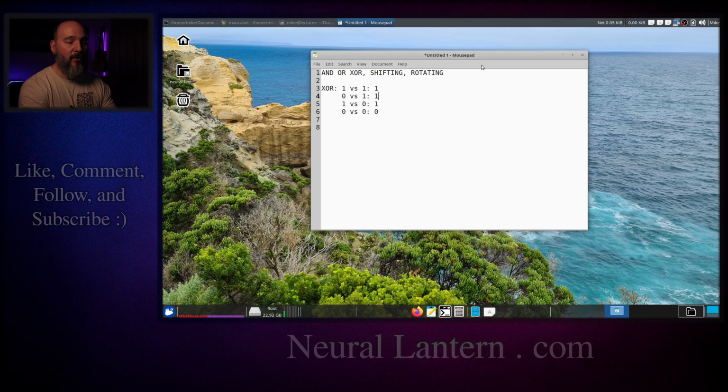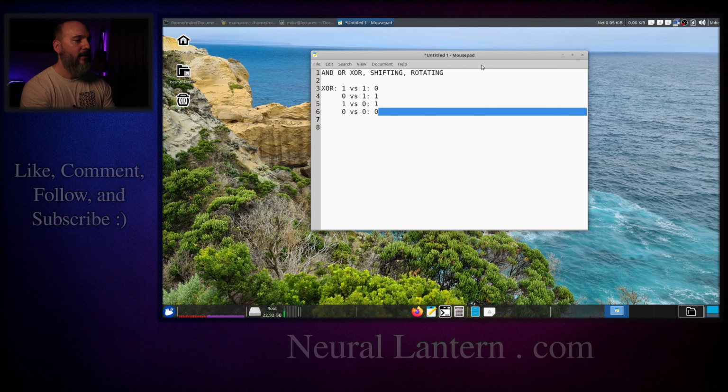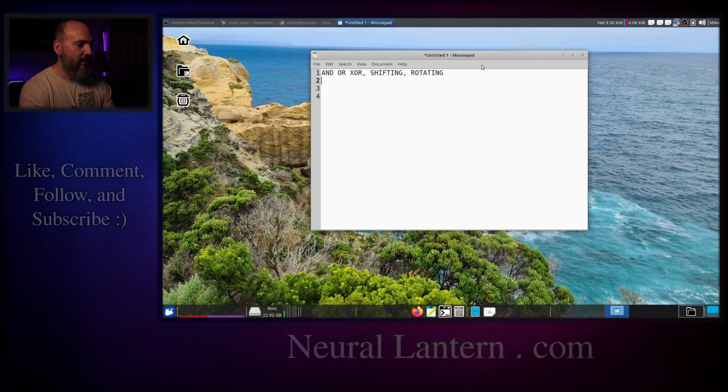And if 2 or 0 are a 1, then the result is a 0, which means here when we have the two 1s at the top, the answer is going to be a 0. These other two stay the same, and this one stays the same. So that's XOR. Again, I have another video where I explain this a little bit better, but I'm just doing like a quick overview. Shifting is pretty interesting because let me do a pattern.